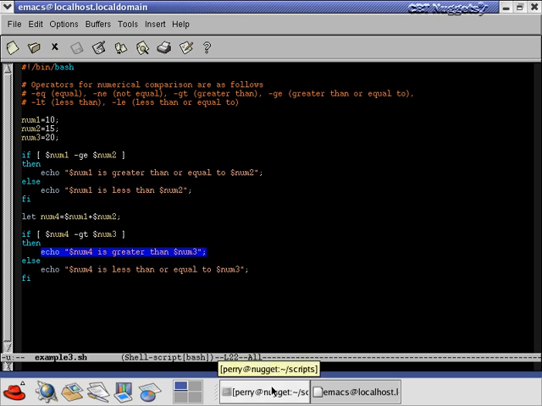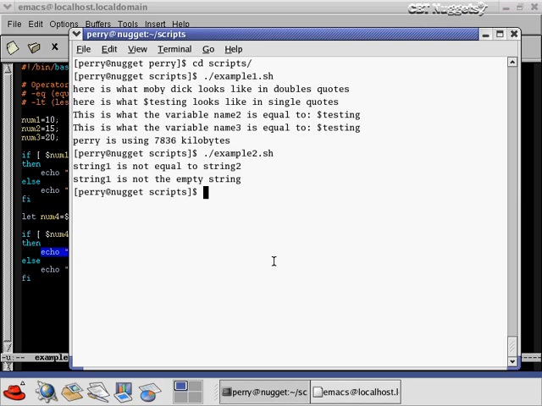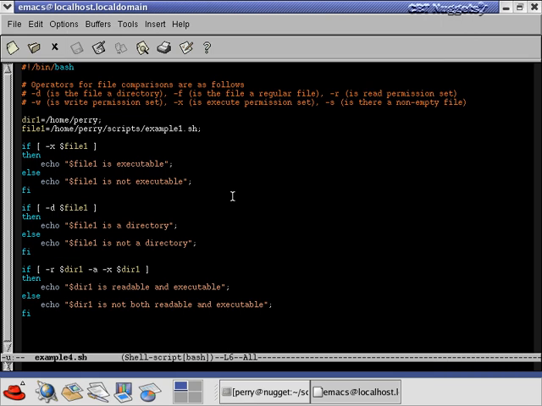Okay. So again, let's move out to the command line and execute this script. And there we see 10 is less than 15 and 25 is greater than 20. Okay, I bet you didn't know that before we ran the script. Okay, so there's an example, again, of comparison operators for numbers and another example of if-then-else statements. Now let's move on to example 4.